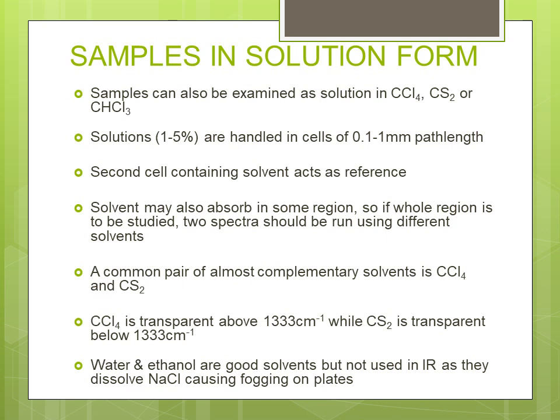So if we still want to study the region below 1333, we have to prepare another solution of our sample in some other solvent, and that is carbon disulfide, because carbon disulfide is transparent below 1333 per centimeter. So both of these solvents are complementary to each other. We know that water and ethanol are also good solvents, but these are not used in IR spectroscopy, as they dissolve sodium chloride, which causes fogging on the plates.